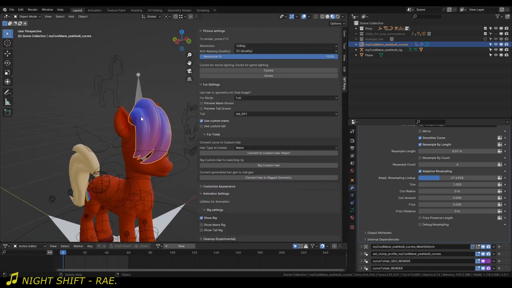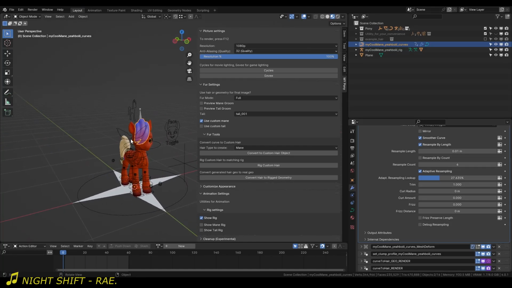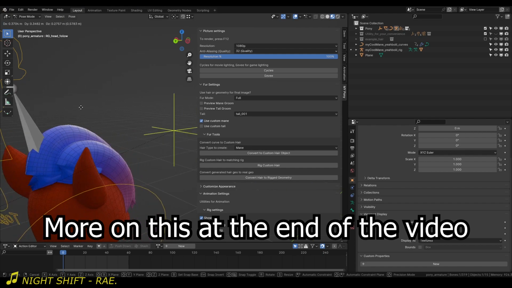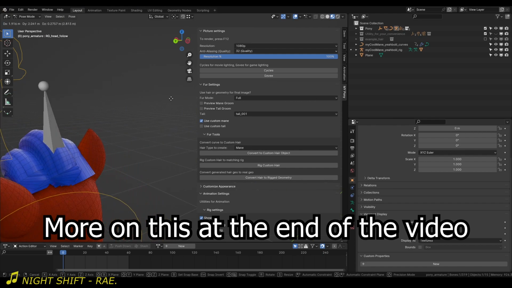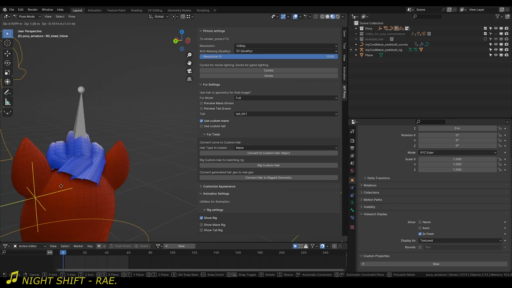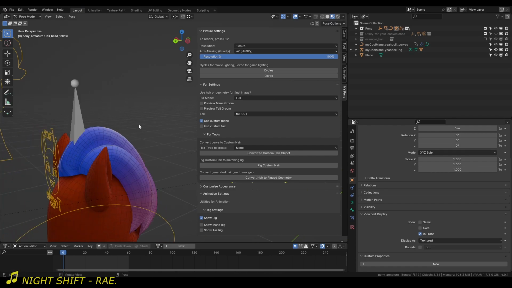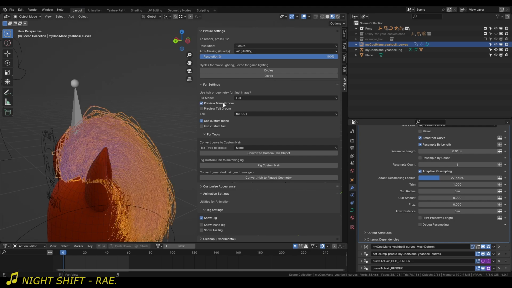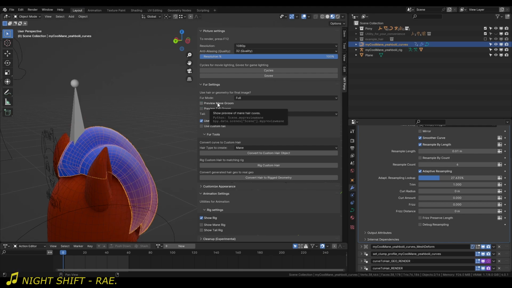But now, one final addendum I want to bring here. Okay, see the root, do you see this weird stuff going on here? That's not great. This is an artifact of how that hair is being created. To fix this, you need to select your hair. Make sure that you are not previewing the hair. Make sure it's like this, okay? Select your hair and click Convert Hair to Rig Geometry.